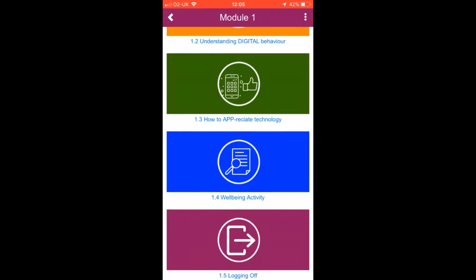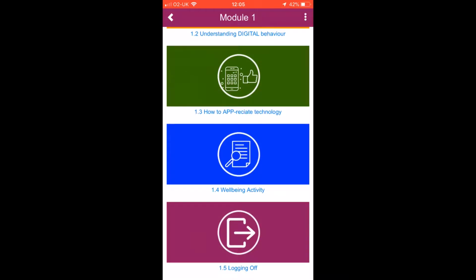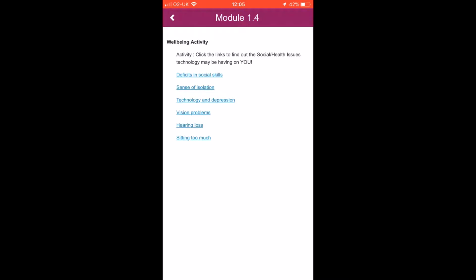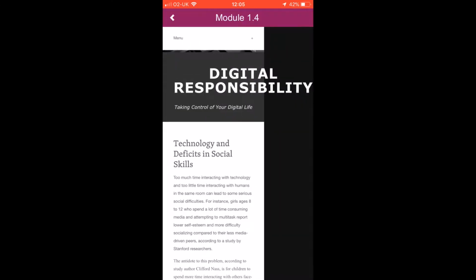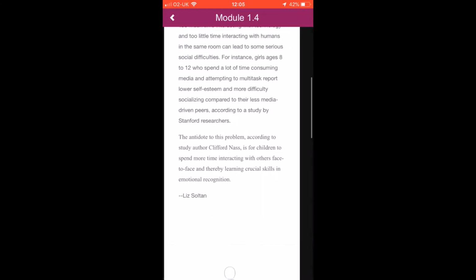And this talks about technology and the deficits in social skills. So this really just provides insight into spending a lot of time online, and if you scroll to the bottom it will give you a tip. Each of the links has very useful tips, and this one is never post anything online that you wouldn't want your parents or future employers to see. So it really just helps to open your mind and understand the fact that posting things and not engaging with the content you see online as well as you should.